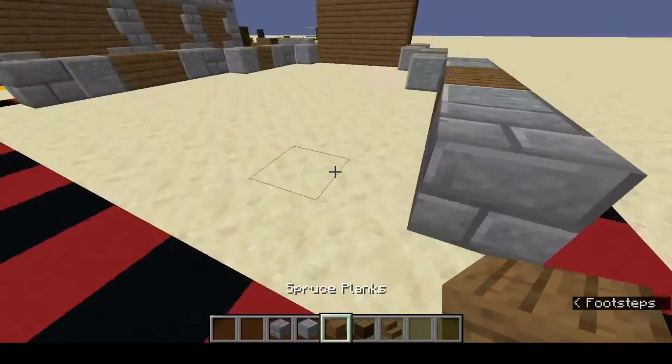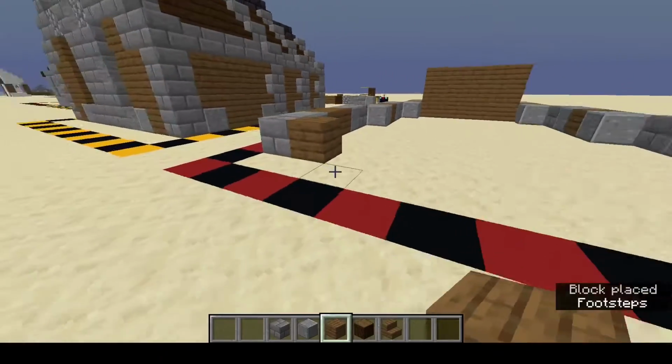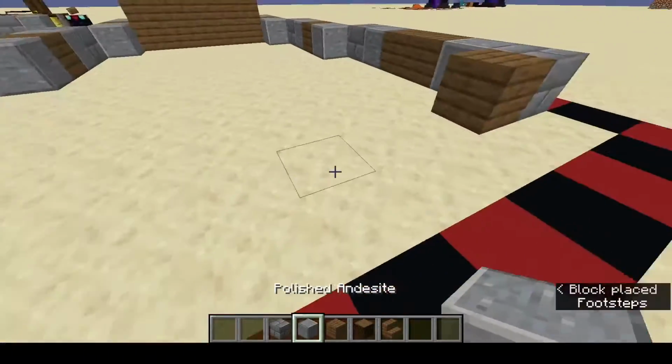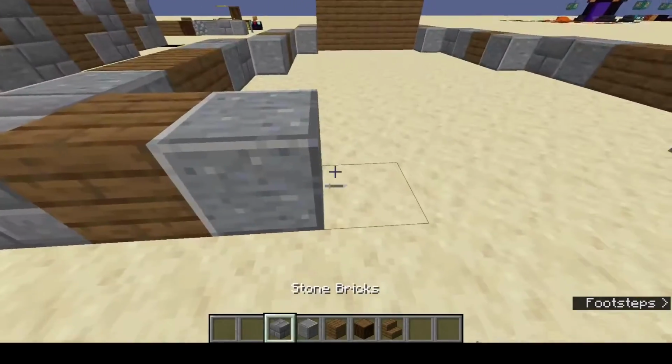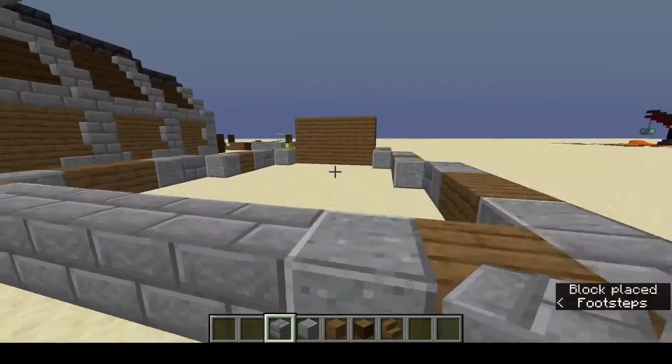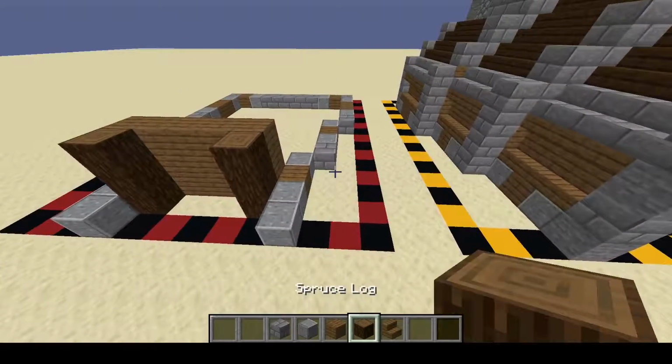We're going to want to come to the back here, place a spruce plank on both sides, polished andesite, and then fill the rest in with stone bricks. Now we have the foundation. Time for part two.